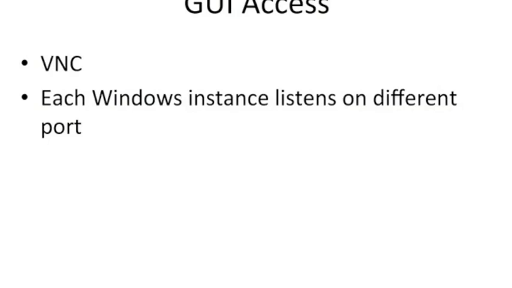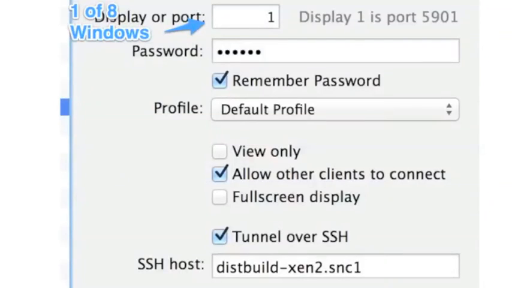The GUI access is not the greatest. You will have to use VNC. I would not recommend using Windows RDP because it has some bugs that will make your tests unstable. So you will have to use VNC, something like TightVNC. The great thing is Xen will take care of the setup on the server side for you, so all you have to do is install a VNC client on your computer. And again, as I mentioned before, each virtual machine is running on a different port. So in this situation, when we're connecting to a single Linux box, all I have to do is bump up the port, and I just switch from computer to computer quite easily.